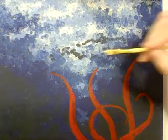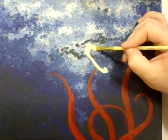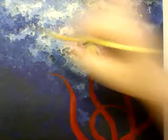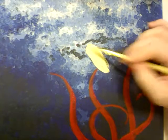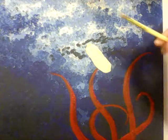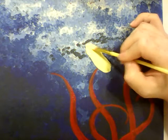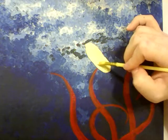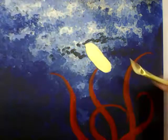And I'm feeling the submarine should be at an angle, maybe rising toward the center of the painting, like it's trying to escape the clutches of the monster, the great beast, holding it in its grasp. Okay. And maybe something a little more pointed toward the end, maybe. And drawn backward, and then with like a square coming out of the back end.